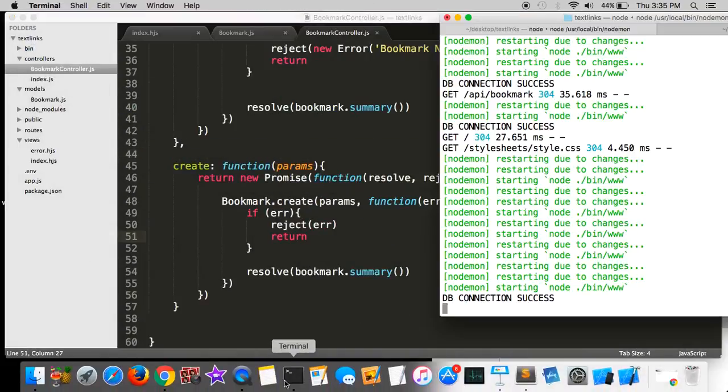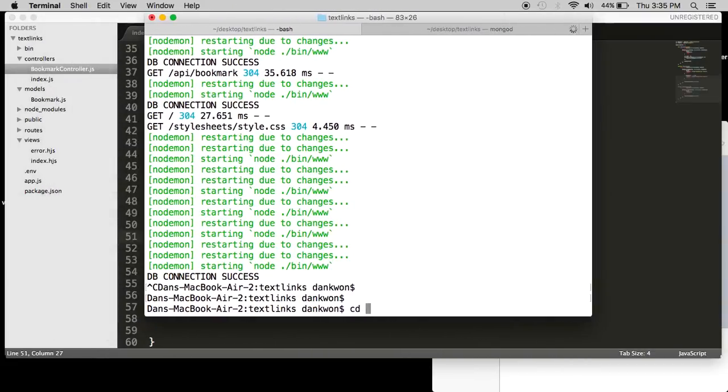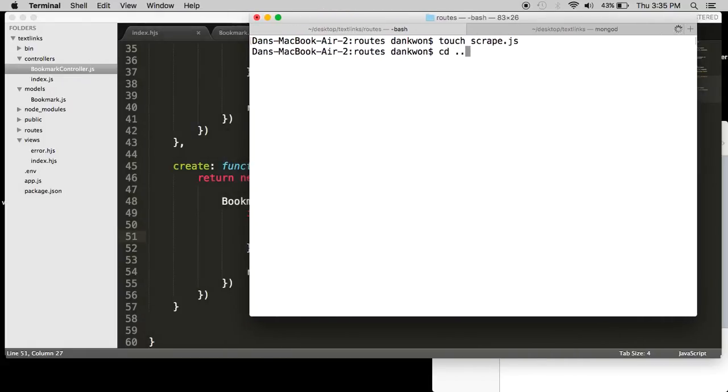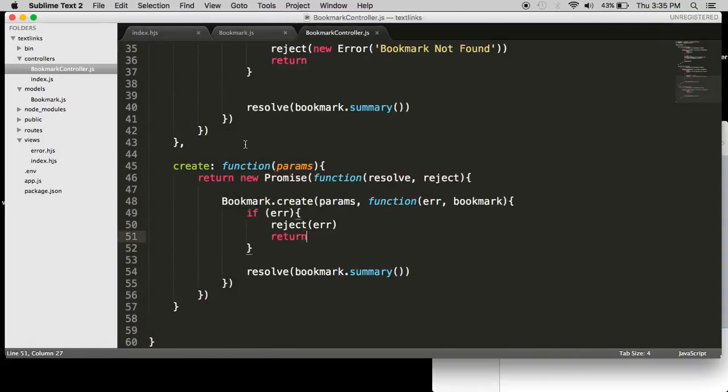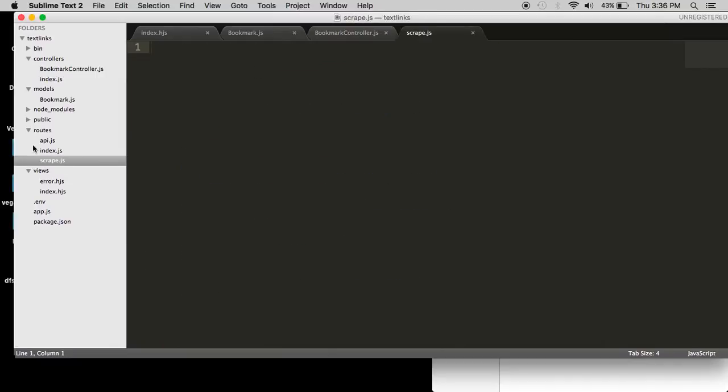What we want to do first is create a route in the backend called scrape. And here is where we're going to test our scraping code. So let's open that up. I will just type this from scratch, but I would normally just copy and paste from another route. Router.